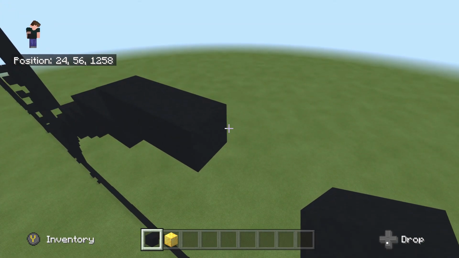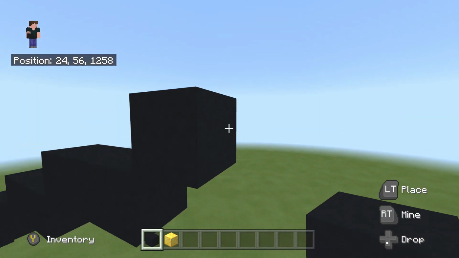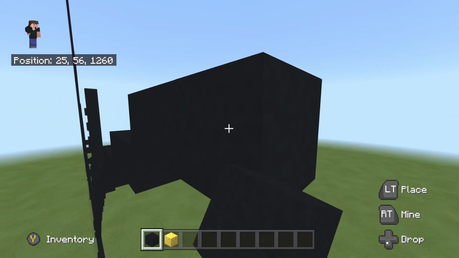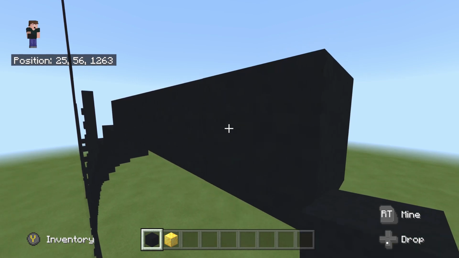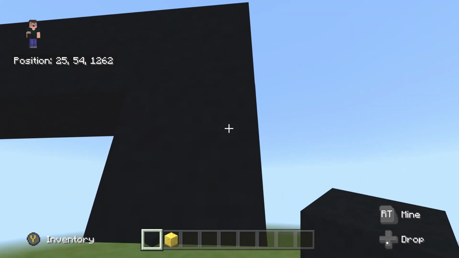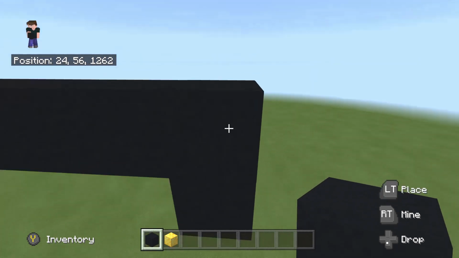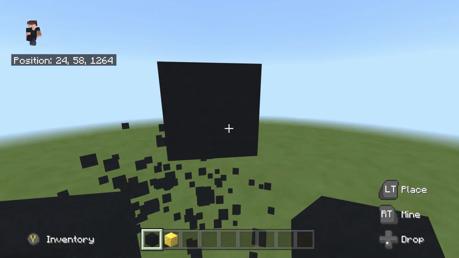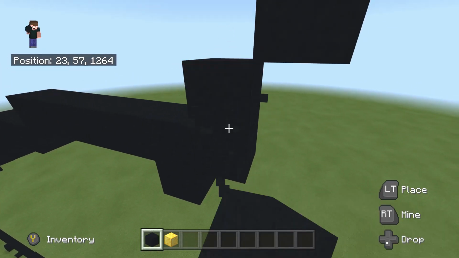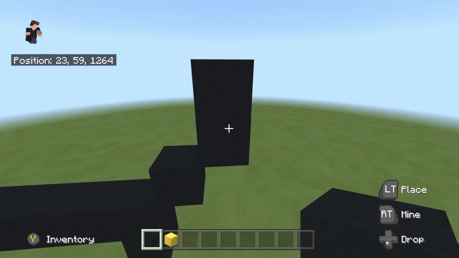Then do another upright diagonal. And from this upright diagonal, we're going to place 5 to the right this time. So 1, 2, 3, 4, and 5. Then what we're going to do is place 1 underneath, and fly up by 1, so back to this right corner here, and do 2 upright diagonals from here. So 1 and 2. Oh, whoops. There we go. Right. And from the second upright diagonal, place 1 on top just like so.